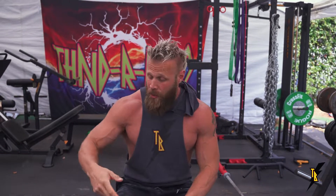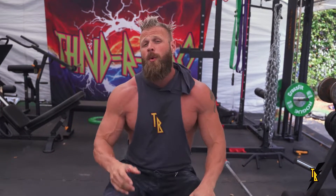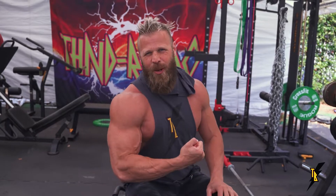Take two minutes rest in between and you can build up each set until you get close to failure. What I want to see are weights on the 10 where you can barely hold that 10 with the three second negative, and a weight on the higher rep set where you're getting close to failure and maybe only getting partial reps as you get towards the end of that set. Have fun, work hard, and enjoy the gains.